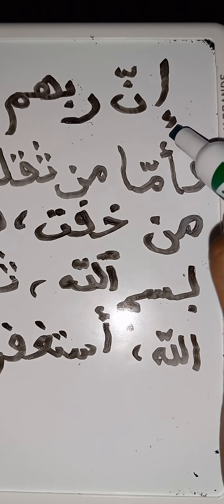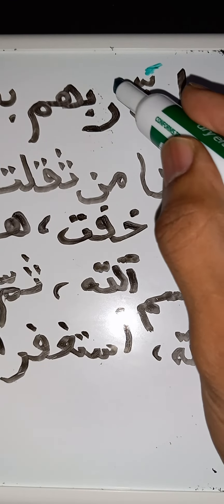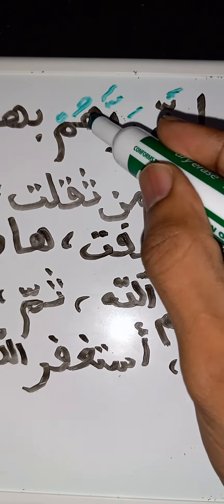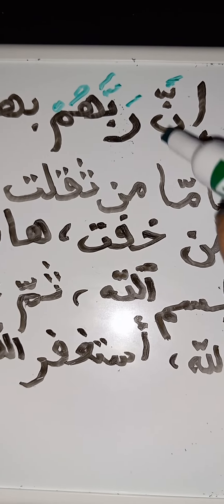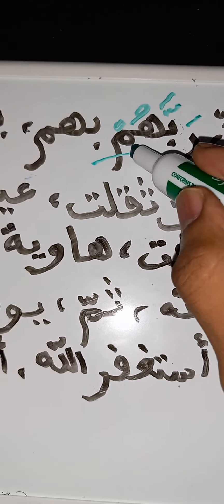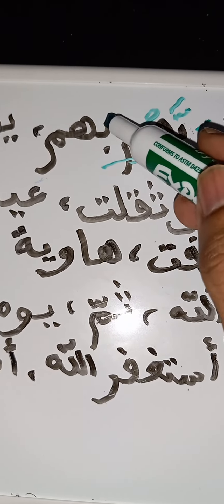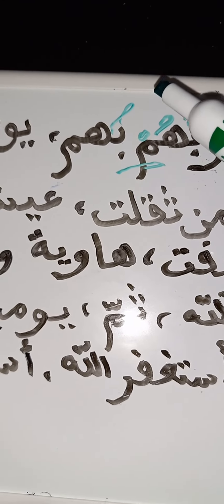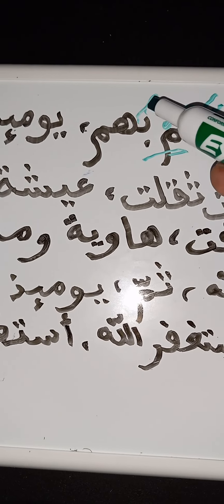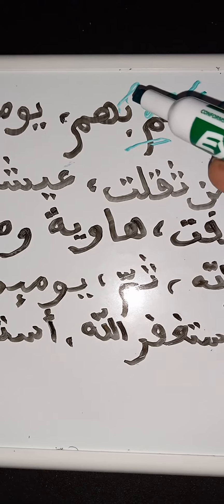In — hamza kasra noon shadda fatha: 'in.' Ra fatha: 'ra.' Lam shadda fatha: 'rabba.' So 'rabbahum' — this would be 'in rabbahum.' Now this is a rule of the meem usakin. Naturally this is going to change things because the ba came after the meem usakin in 'rabbahum bihim.' It would be much different, and this would be a small meem that we would have to put into the sound because it is actually iqlab.